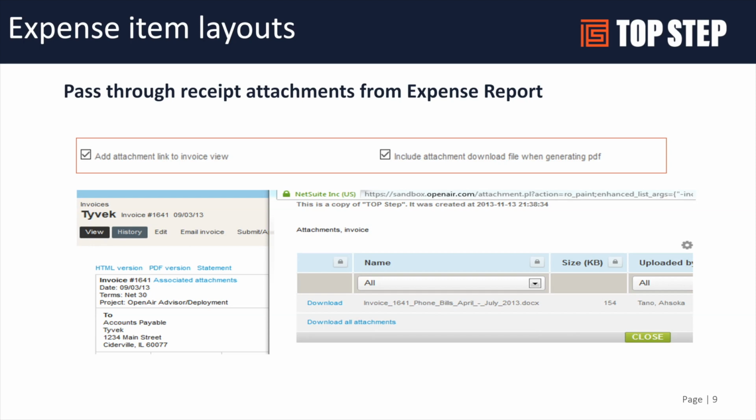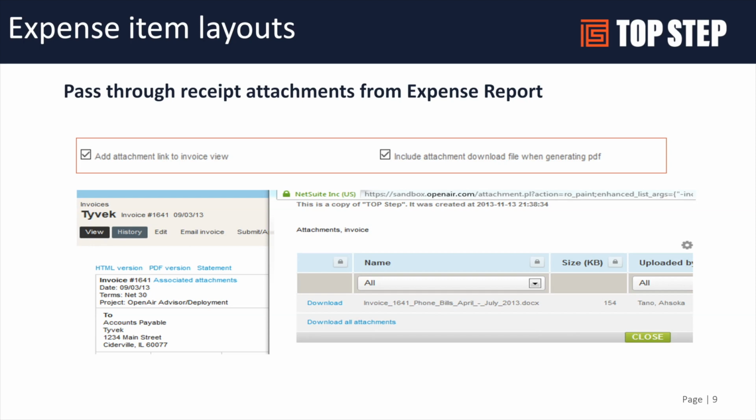If you make sure this is turned on in your account, you can check this box, and an attachment will get assigned to the invoice. That attachment will also include the receipts, if both of these are checked. So when the customer gets that email, they will still see attachments in the email. When they click the attachments, they'll have both the invoice attachment as well as the receipt attachments, if there are any.